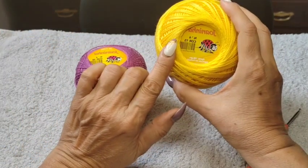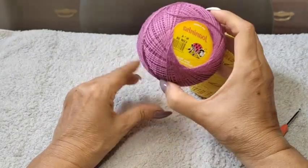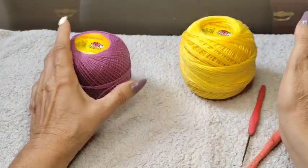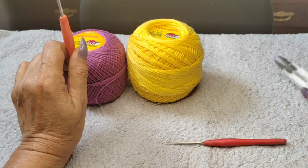The colors don't go by name here. They go by number. Let's say this canary yellow is number 15. This purple, because of course there's so many different purples, right? Number 38. So for the most part, I use a 2.75 hook, a small one to tuck in loose ends, of course, and a pair of scissors.